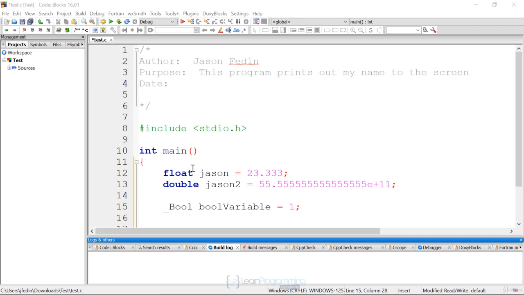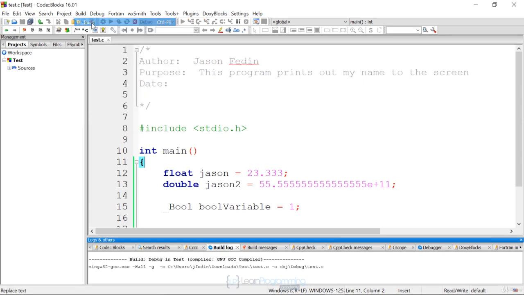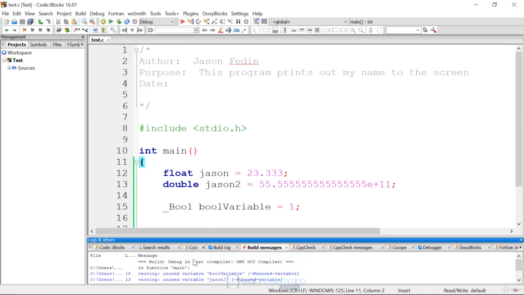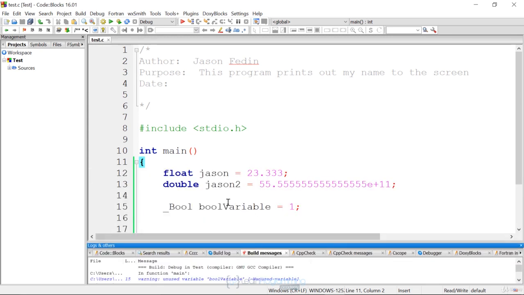And then you always want to compile and run your command. The bool type also usually has been aliased to other names, so you don't always have to just use underscore bool. Depends on the compiler you're using. This actually compiled fine. It just says I'm using variables, which gives warnings.